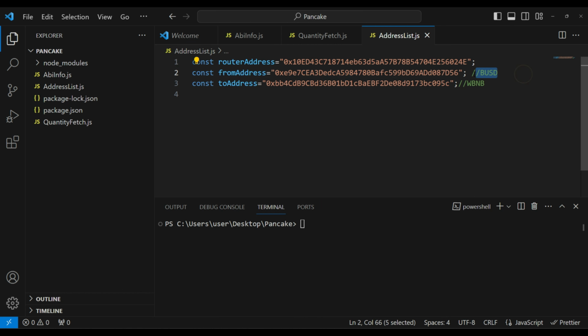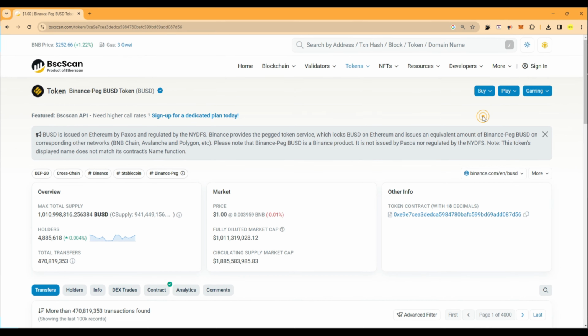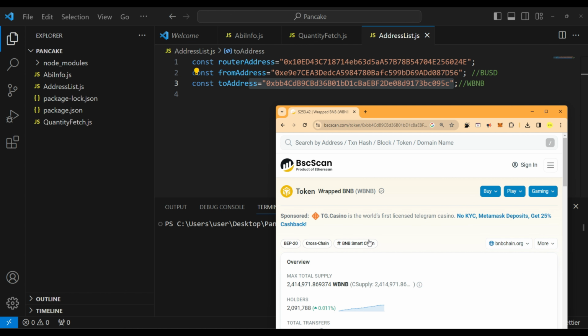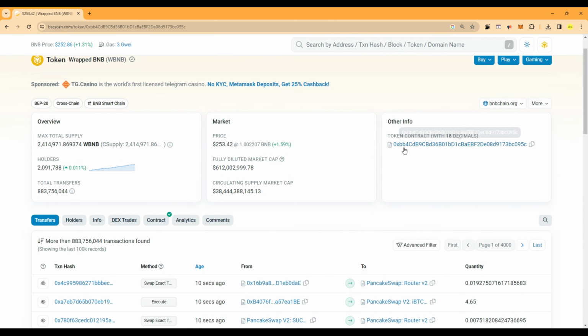In the same way, you can do this for WBNB or any other token. Because we are using Pancake Swap, which is based on the BSC Smart Chain, all these token addresses will be present on the BSC Smart Chain only. So go to BSC scan, not Ether scan, and type any token address that is present on Pancake Swap, and you can use it to have this swap-like functionality. If I want to search for WBNB, I will simply type WBNB, wait a while and select this. You can see that it is 0xBB here, and it is 0xBB here as well.